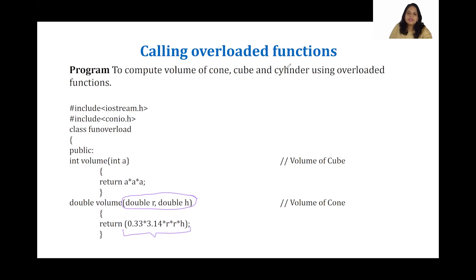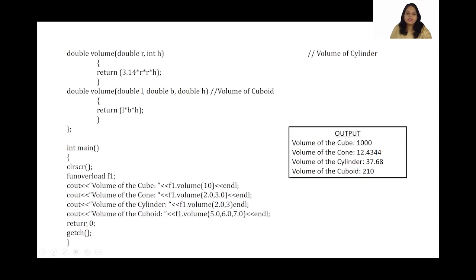Okay, so that is how the compiler goes and checks for an overloaded function. Again, in the next case, I'm going to call a function which has one double value and one integer value. So this particular function has two parameters, one is double and the other parameter type is integer. So where do we have that function? We have it here. So this particular calculation will be performed and the return value will be returned here. You can do this calculation and check.